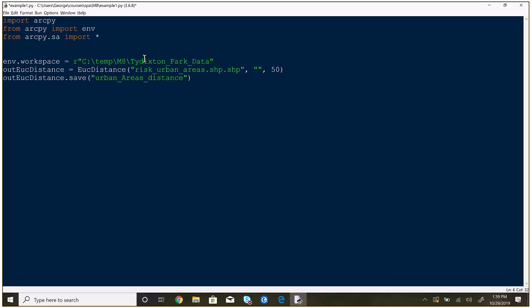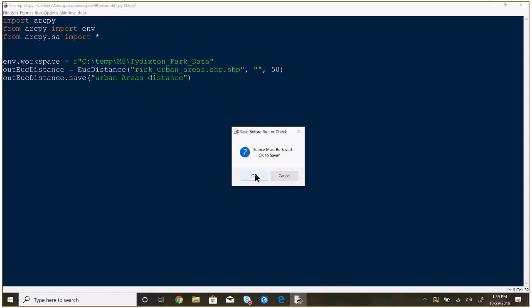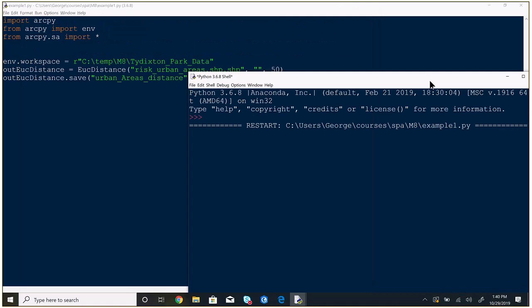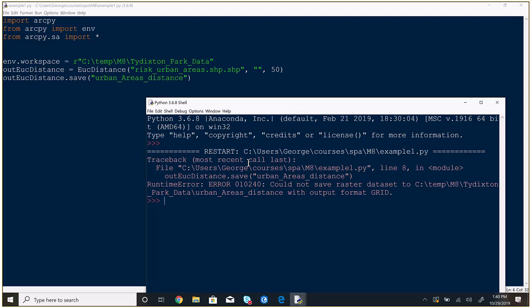Well, the reason it's not working is because urban areas distance is longer than it allows for. So I mean, I could even try to run this right now, and I'm pretty sure it's going to error out. I'm not positive, but I'm pretty sure because it doesn't allow for file names that are that long. Okay, so it says could not. It's actually more descriptive than I thought.